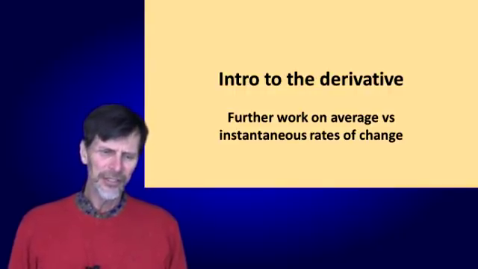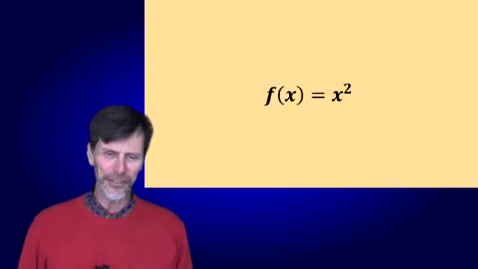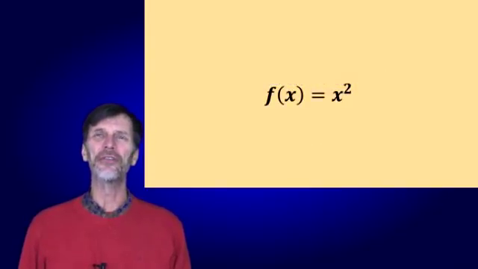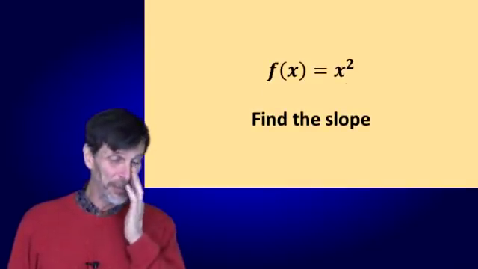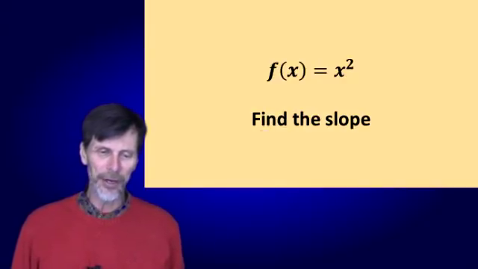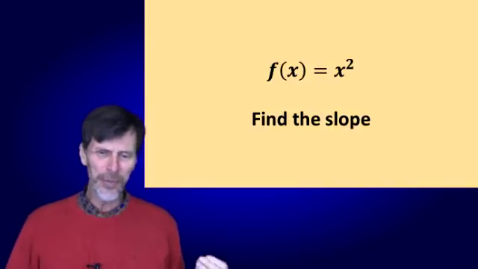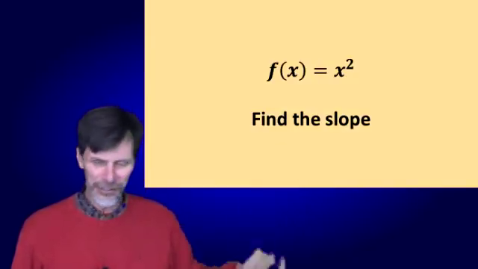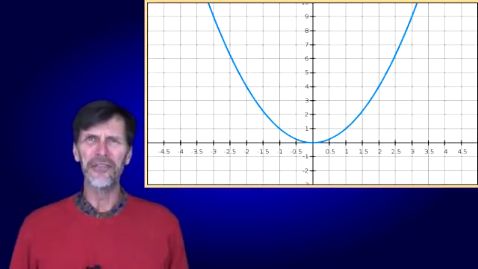So let's consider the function f of x is x squared, a nice safe little function, and let's consider that we want to find the slope of that. Well, of course, you know the slope of this one is going to be a little more difficult. We're all aware of what the shape of x squared is, that parabolic shape. It's not a straight line, so the slope isn't going to be a nice number like it was on a line, of course. In fact, we're not even sure how to define the slope.